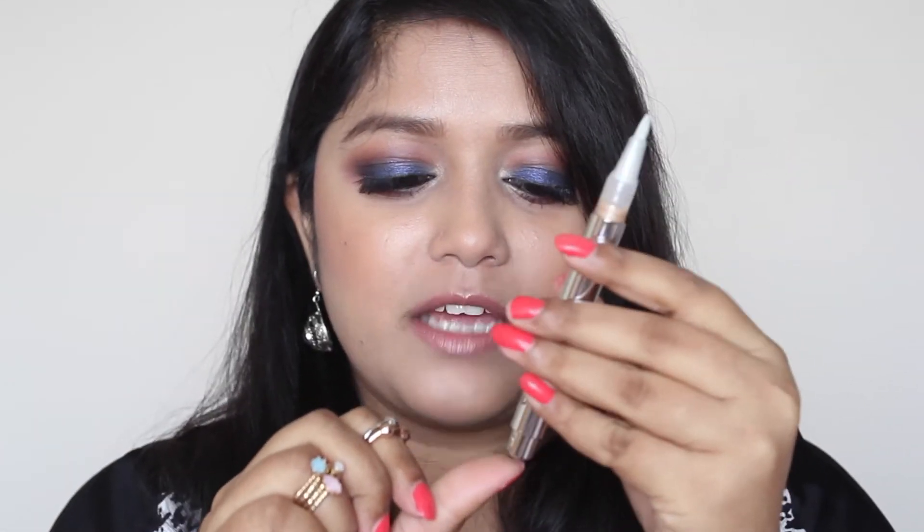The next product is this Color Bar Radiant Glow Highlighter. I've wanted to try this product for ages but always forgot to buy it, and now I finally did. It comes in a pen format — you click this part to get the product out. I haven't used it yet and I'll be reviewing it on my blog soon. I don't remember the exact price as it doesn't have a price tag, but I bought it at full price at the counter.